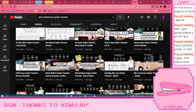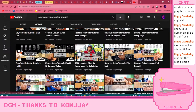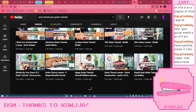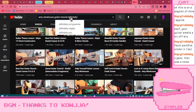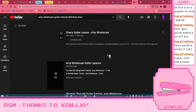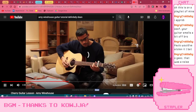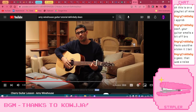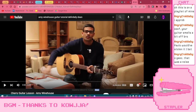Wow, look at all this stuff he's done recently. I'm looking for his older stuff. Oh, let's see. This one's so pretty. So now he's playing second string in the second fret. And the second thing is going to move down a string, so now it's playing the fourth string in the second fret. I don't know if I ever learned this.